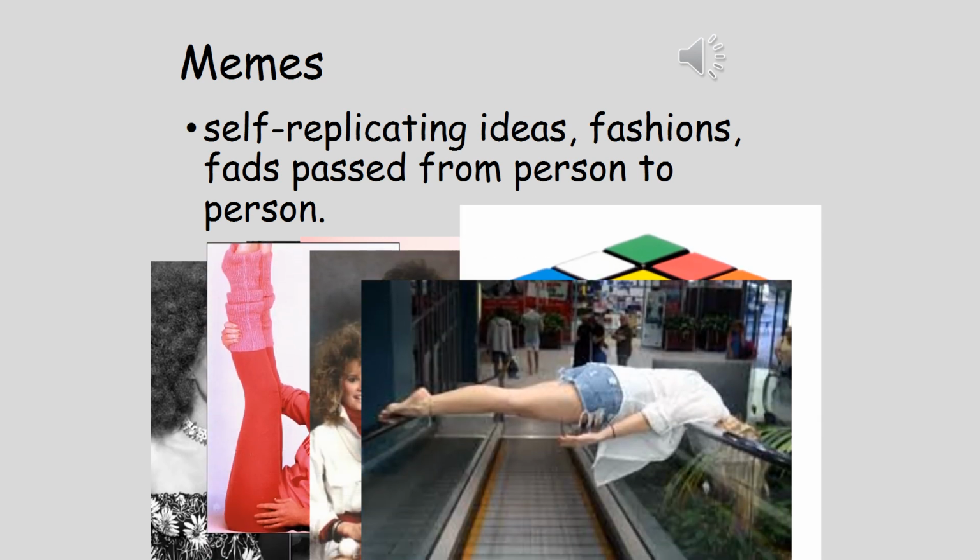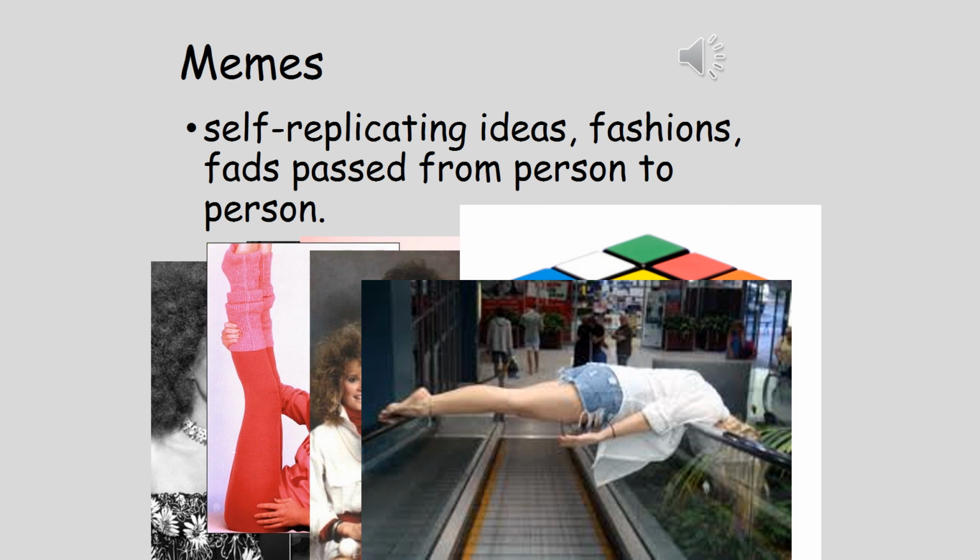Memes are ideas or fads or fashions that are passed on from generation to generation. Sometimes they fade, sometimes they resurface. For example, the Rubik's Cube. The Rubik's Cube was very popular in the 1980s when I was a child. They kind of went away for a while, but I see that they're back.